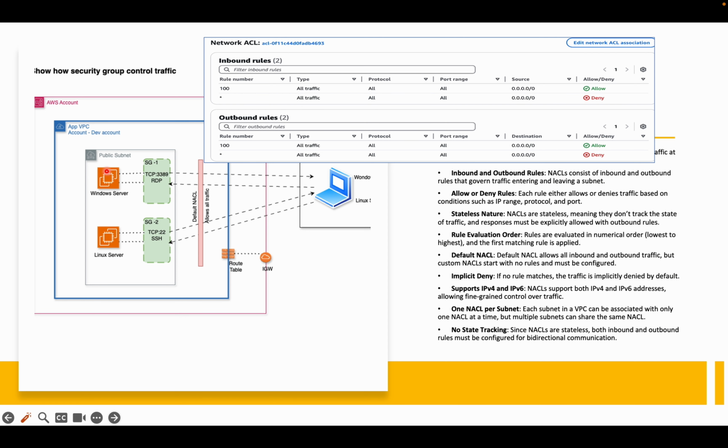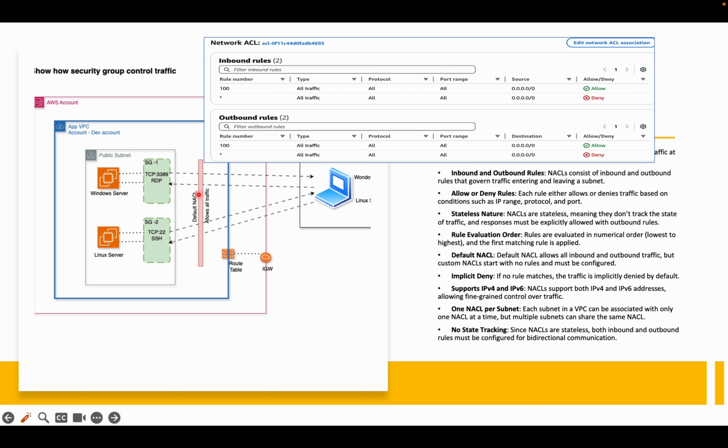That means after reaching the Windows server, it sends the communication back on 3389. It will start evaluating the rules and see rule number 100, which allows all traffic, all protocols, all port ranges for anywhere, and it will just allow it.